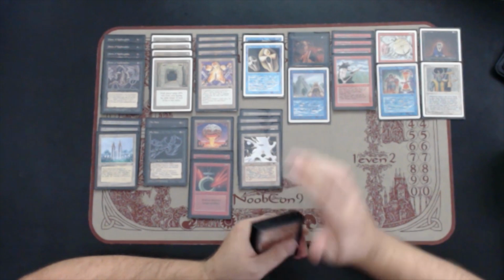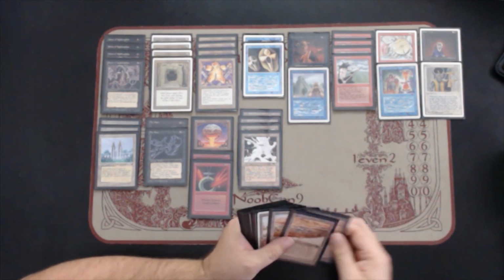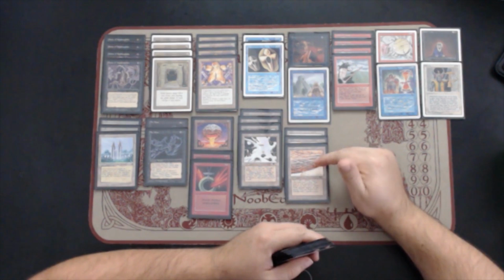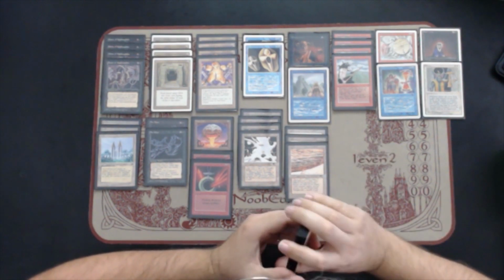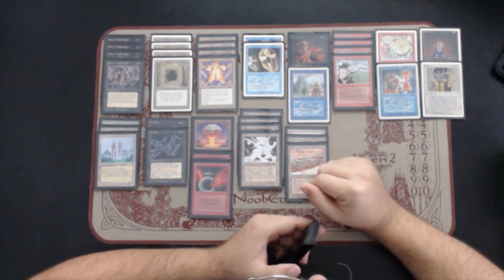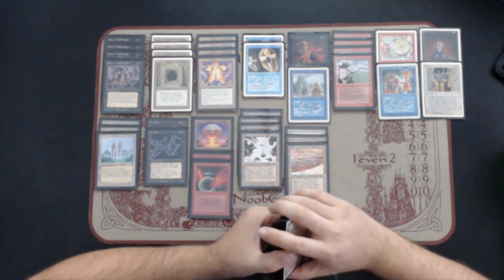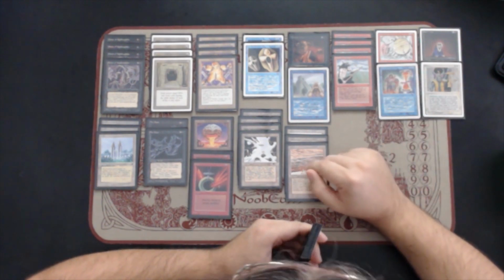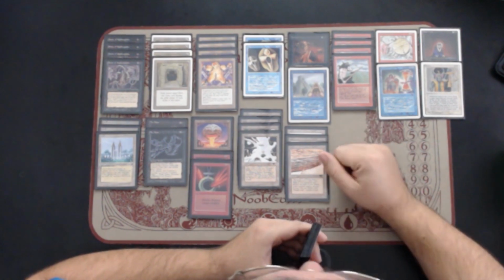So what do you do if your opponent has Mishra's Factories? Well, that's a problem. First answer is going to be Strip Mine. I'm only running 3 here. Strip Mine is for getting rid of your opponent's Mishra's Factories. You could also use it to get rid of other bothersome lands, maybe a Library of Alexandria. An early library is bad, but after you've got your combo out, then library really doesn't help. Library is actually a bad card after you have your combo out. They can tap it to, well, probably do nothing because they won't have 7 cards. So, yeah. So Strip Mine is mainly for getting rid of opponents' Mishra's Factories, or at least making sure that they have less of them than you do.